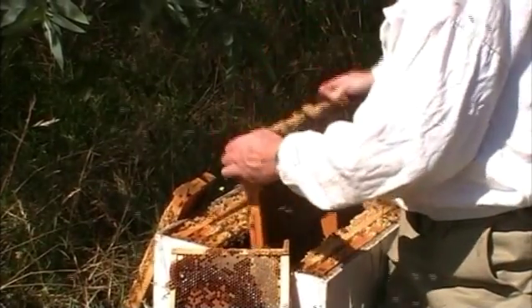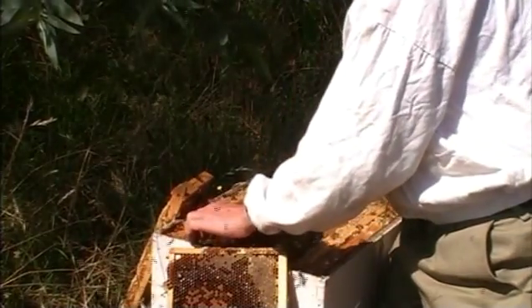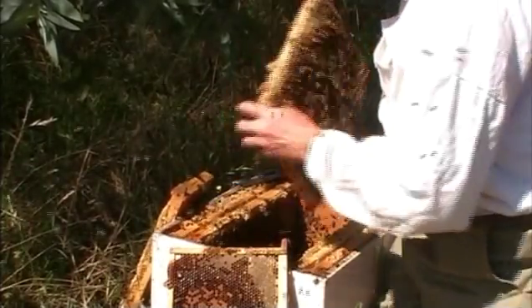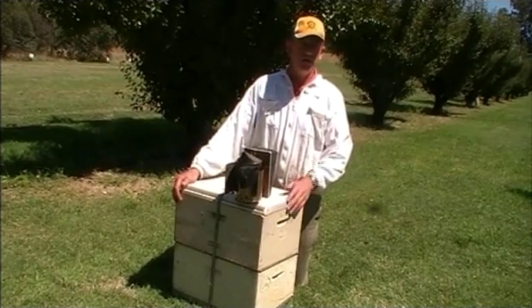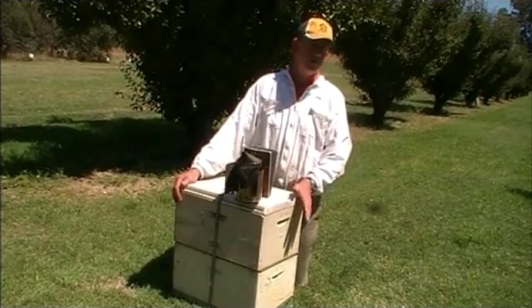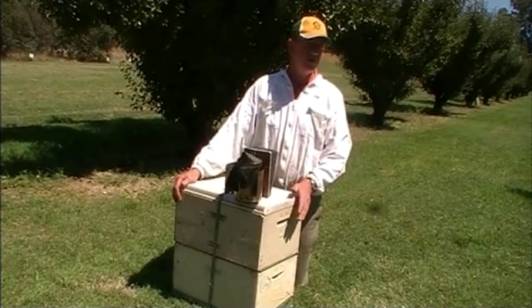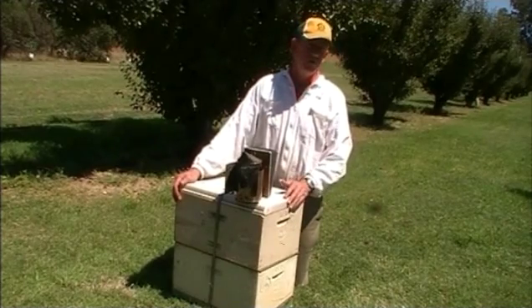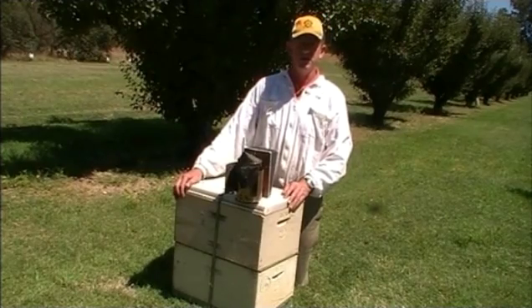Good practice at any other time of the year, particularly in the spring, summer and autumn, is that if we've got a colony that's not performing — so we might have three or four or five hundred colonies, and five are not up to scratch in relation to producing honey — ask the question why. They really need a brood inspection to find out why. Is it a queen or is it a disease? Because if it's American Foul Brood and you're not managing it or trying to remove infected colonies, you'll effectively spread the disease through healthy colonies by your own management.